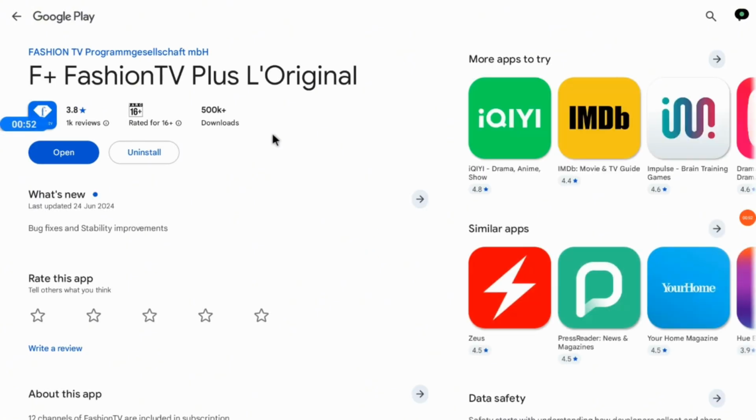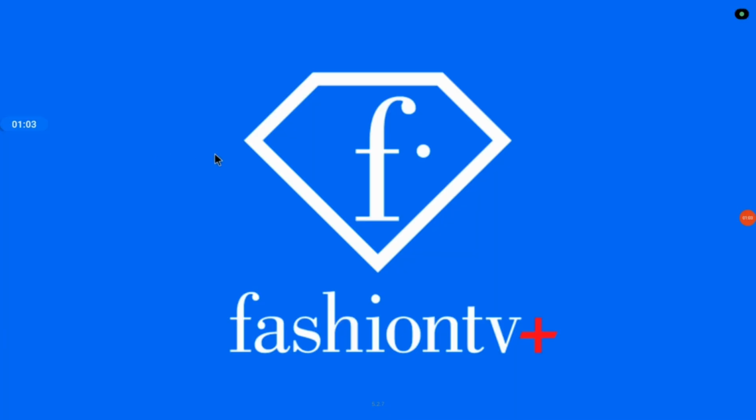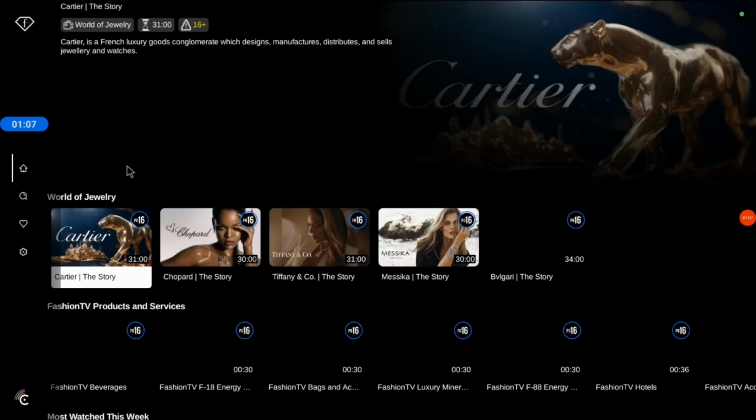If you do not have it downloaded, then click on install right here and you're going to have the app installed, downloaded automatically, and you find it in your app library. And then you can just open it with the app library or just click open to get it open. Now when you open this app, we're going to launch it and arrive here.